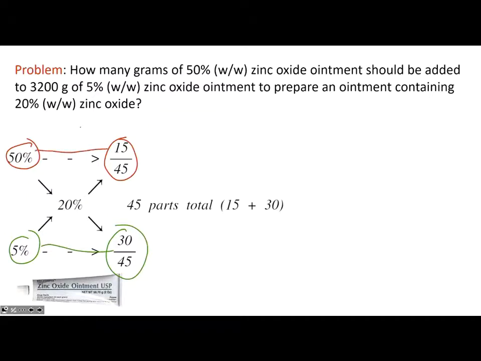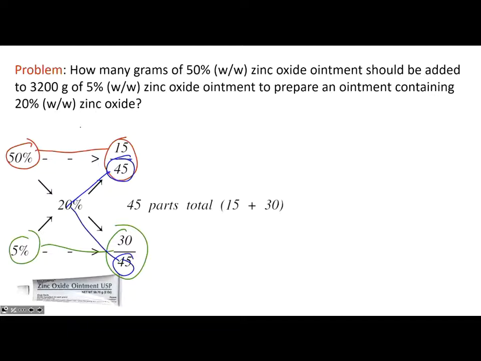So far, so good? So now is where we need to start thinking, though, about what is in the numerator and what's in the denominator. So on the 50%, I said I have 15 out of 45. It means 15 parts of the 50% out of, and this is why what I want you really to do here is circle the bottom, circle that denominator, and draw those lines to there. Because the 20%, which is the total in the end, is the 45 parts. The 15 parts represents the 50%, and the 5% represents the 30 parts.